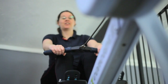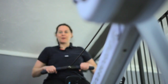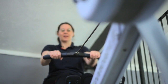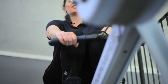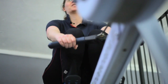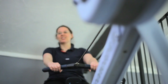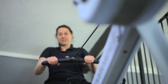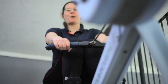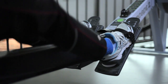I think my biggest fear on the ocean row is a little bit different to the rest of the team. The rest of the team are afraid of the big waves, which I'm not too worried about at the moment, but my biggest fear is when we actually clean the boat. So going underneath, putting a snorkel on and going under the boat every week to clean it. And it's not that I'm afraid of sharks or whales, it's just that element of surprise is not what I'm looking forward to. You're in the deepest ocean in the world and things could just pop up underneath you and kind of make you jump. So that's my biggest fear right now. It might change when we get on the ocean.